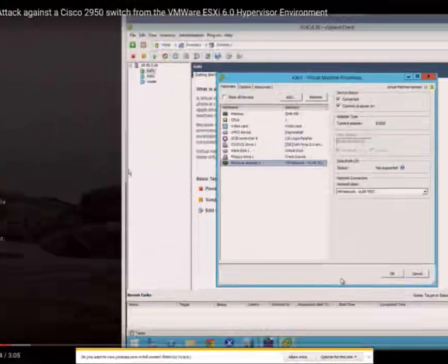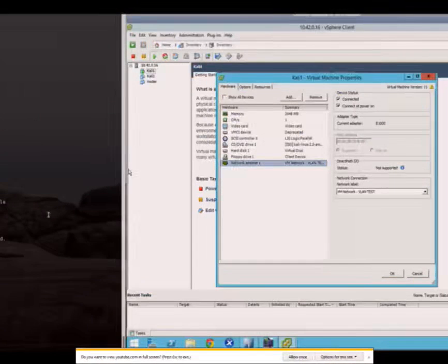Okay, so on the left-hand side, we can see the configuration for the Cisco 2950 switch. On the right-hand side, we see the ESXi network settings for the Kali virtual machine that's on that system. We're going to first take a look at the interface settings for the ESXi server. In this case, it's called Luminara. You can see it's connected. It's just set to VLAN 1, so it's just on the default VLAN of that switch. Nothing was changed besides the defaults. It's not set to a trunk port or anything.